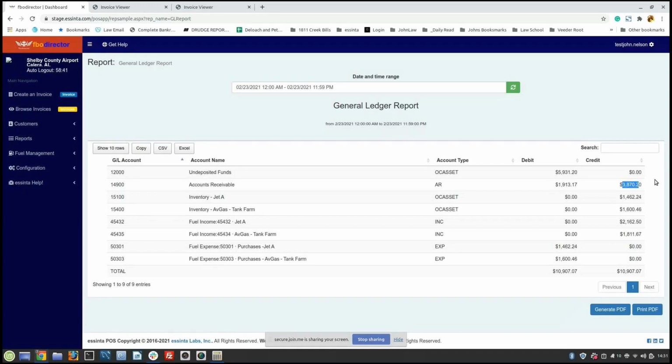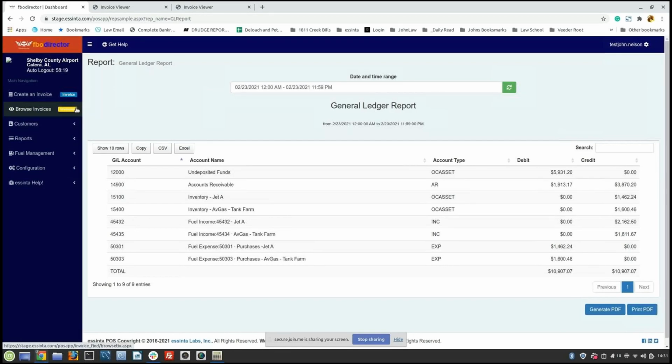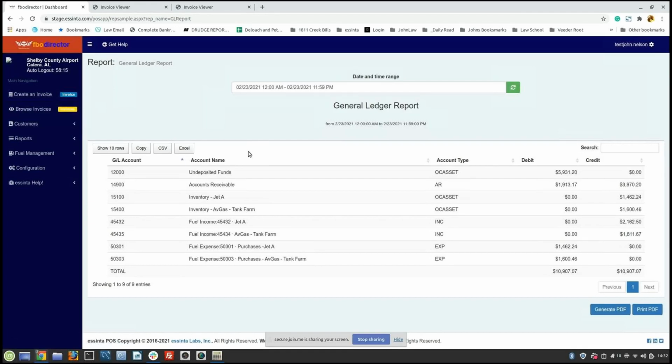Okay, but if the customer already had that amount on their account, is it still going to show that? Because that's what I thought we had. No, that's a different issue. If you're just closing out the ticket, and I come in and buy jet fuel and you put $500 and it costs me $300 and it goes to my account, it's only going to show the $300 entry as a credit against AR. If I have a payment on file already, it'll just be holding there.